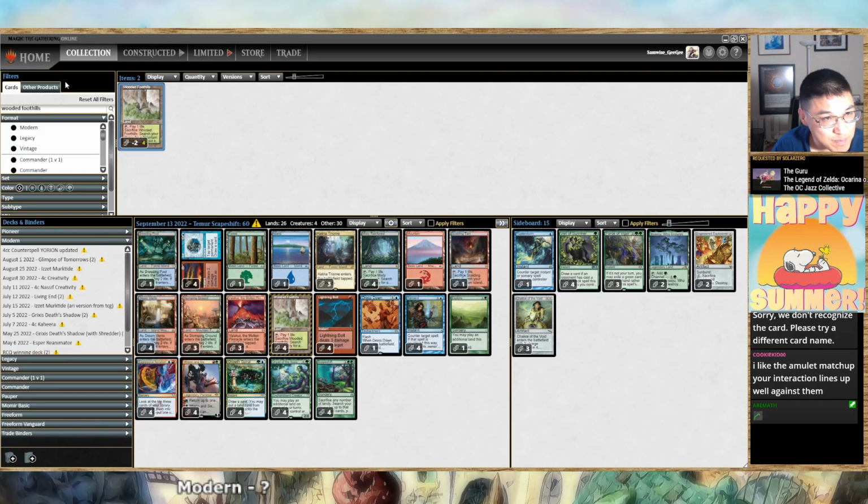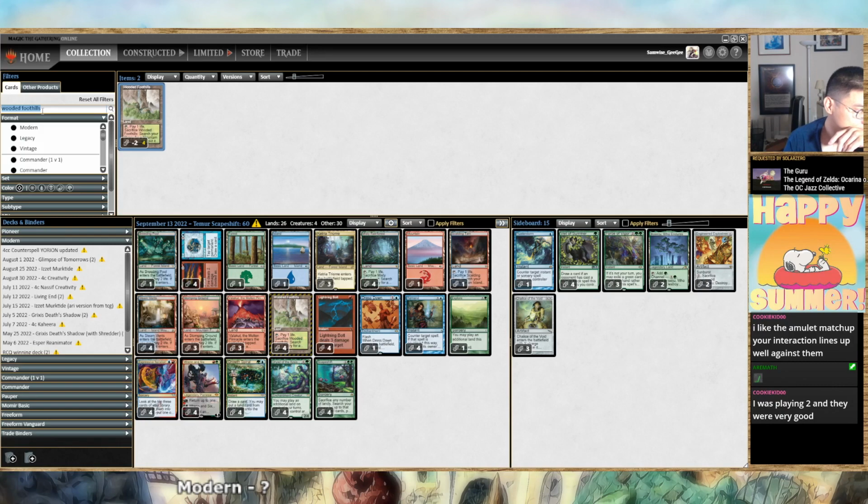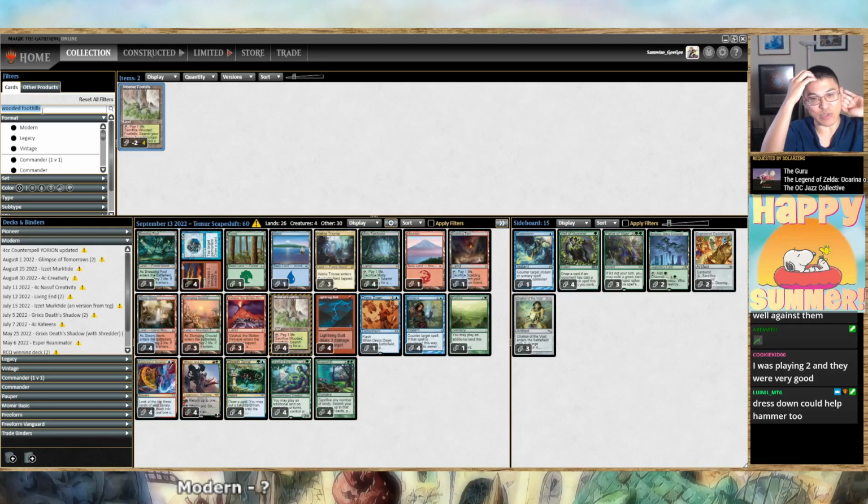You like the Amulet matchup? I think it depends on how many dress downs you play, right? Do I want to play a 27th land? You're playing 2 and they were very good. Should I just be playing the second dress down over Explore? Maybe I should just be playing 2 dress downs over Explore. Is that crazy?